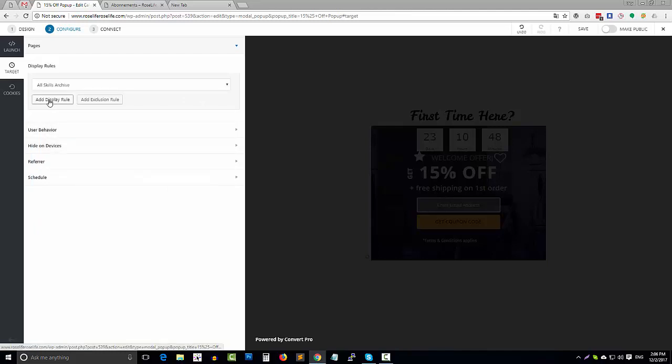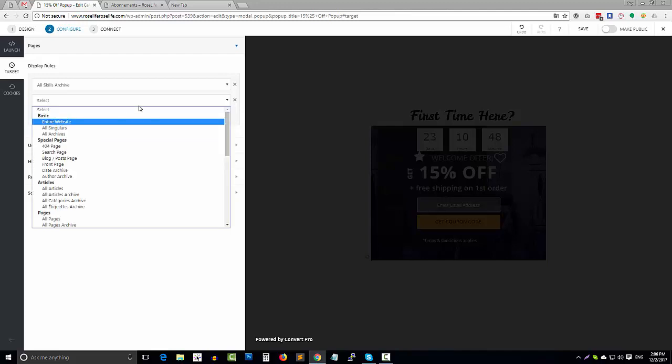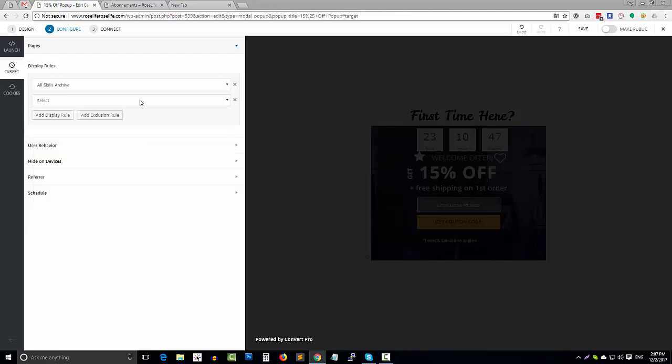You can add more display rules. You can include the pop-up on a page, or exclude it from specific pages. So this gives you more control over your pop-up.